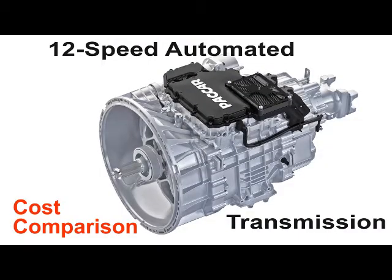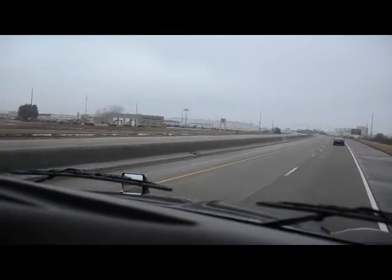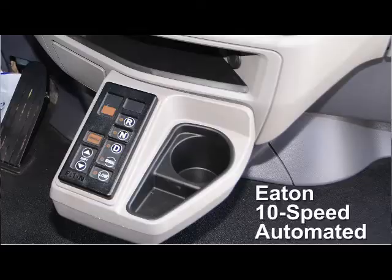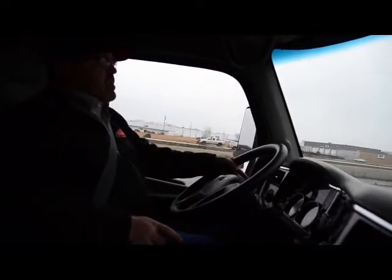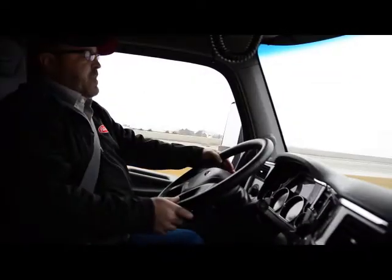This transmission has a nearly identical cost to its predecessor, the 10-speed Smart Advantage transmission, so from a cost standpoint there is little to no difference between the two. Functionally, there is a substantial difference. The ratio set on this transmission has a first gear very similar to that of an 18-speed with the double reduction, so you'll have clutch life from an organic clutch that you wouldn't see on a 10-speed or 13-speed, yet not near the cost of an 18-speed UltraShift Plus.